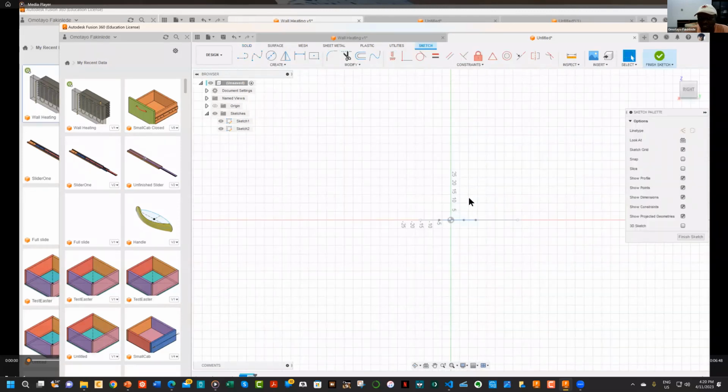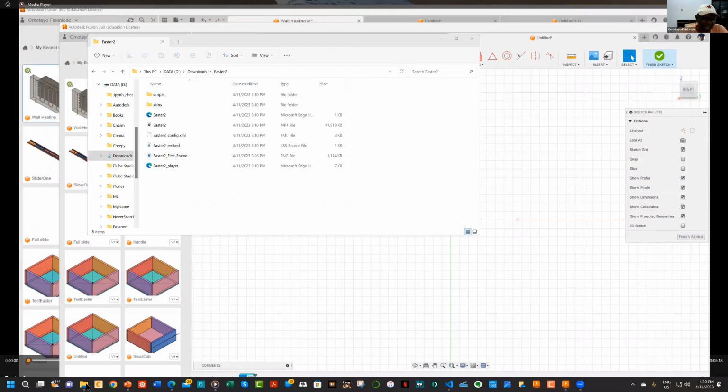So it is not that you must use the XY plane. It is that you must get your profile on a plane such that it is perpendicular to the path you are trying to sweep. So that is how sweep works. If you want to create a sweep, the profile plane must be perpendicular to the path plane. That is the only way the thing can be swept along. I think by the time we look at the next video and you see how the sweep is done, it may be clearer. So let us go.